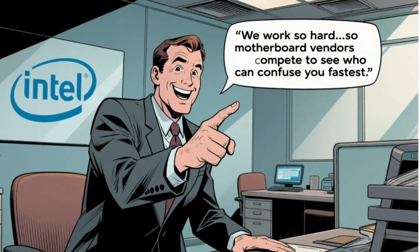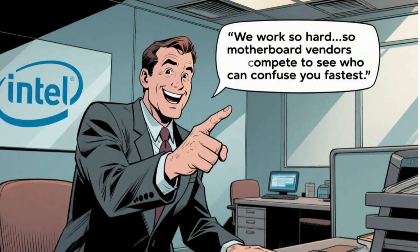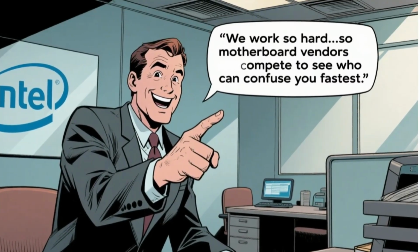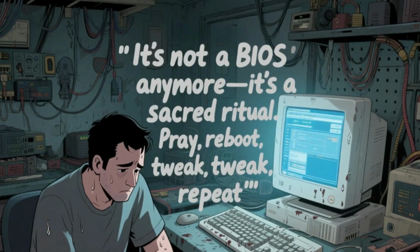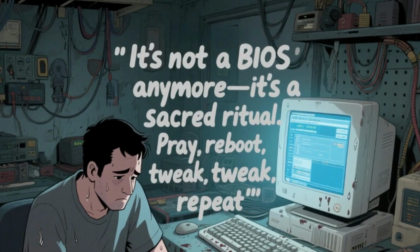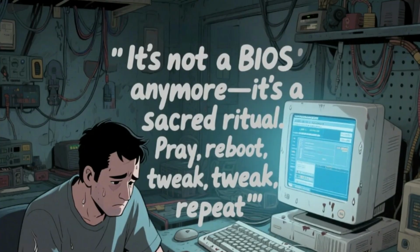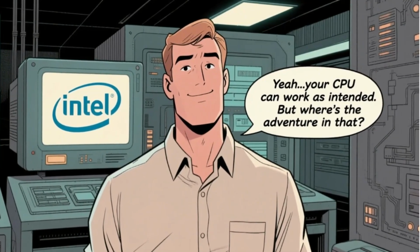This problem is caused by Intel's increasingly complex CPU architectures, while motherboard vendors try to outdo each other with every obscure tweak possible. Back in the simpler days of Sandy Bridge or Skylake, the BIOS mostly handled basic duties like voltage, memory timings, and boot priorities. Now it needs to juggle hybrid core schedulers, deep power state tuning, and game-specific acceleration as well. For the average user, this BIOS lottery can be a real annoyance.